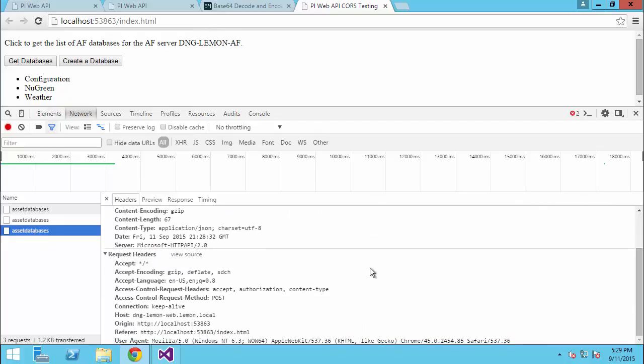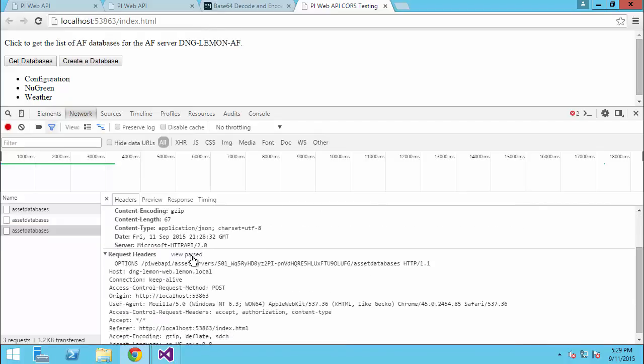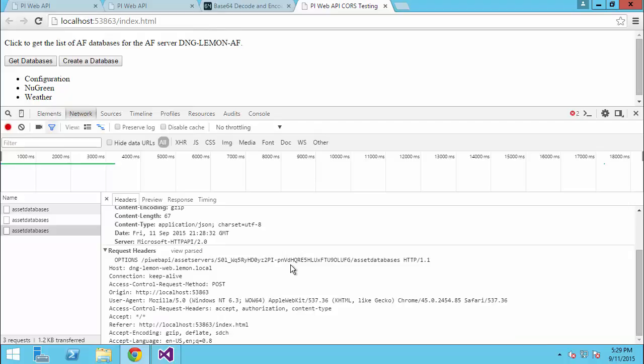So if we scroll down to the request headers and take a look at the source, we can see several things. First, we have Access-Control-Request-Method of POST, whereas before we were using GET. And we are making the request from the same origin.